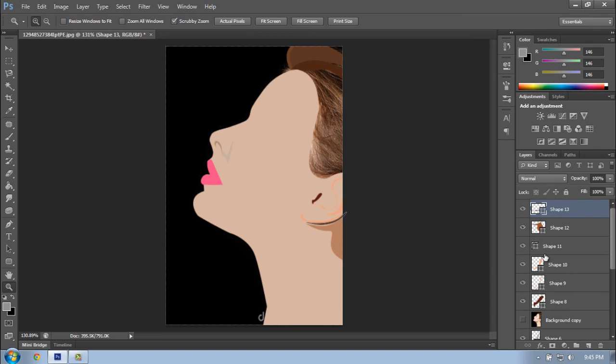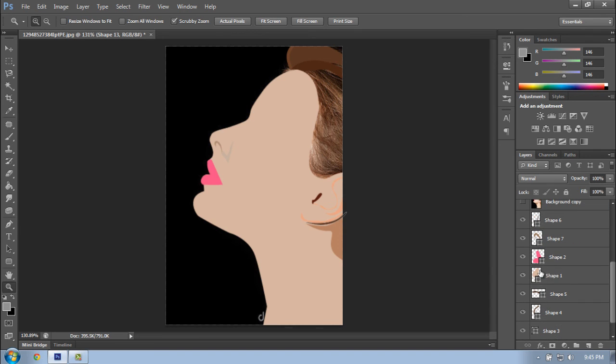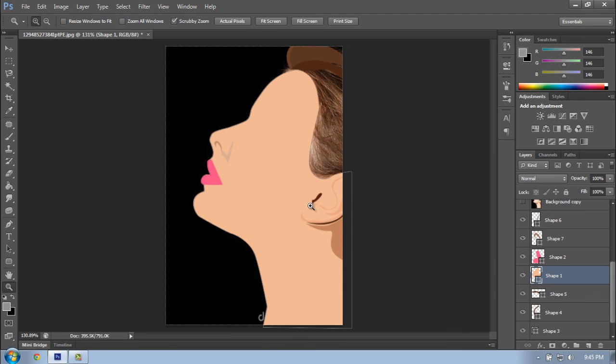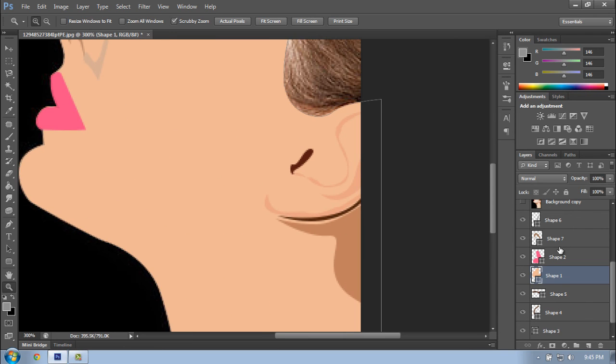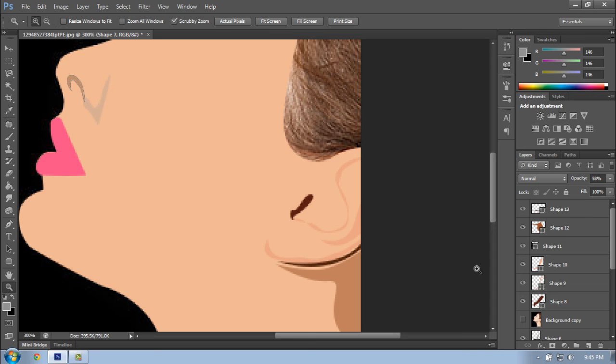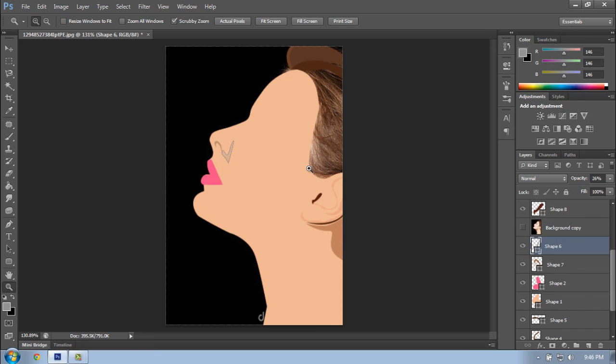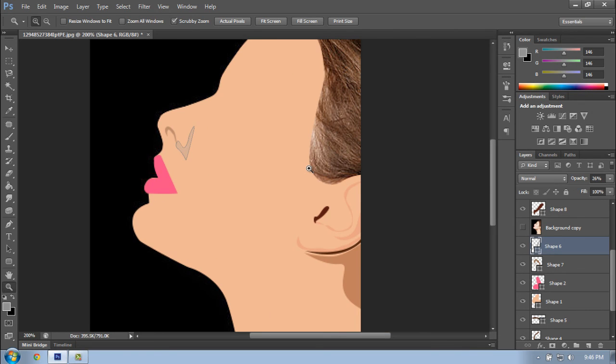Maybe I want to change this because that's not really a skin color. But you can kind of tell that's the basics of how you sketch. You just want to kind of outline, go piece by piece. You want to make sure you use shadows for certain parts. Like here, for example, what is that? That's this. So for certain parts, like the shadows on the face, you want to lower the opacity. Just remember that. And that's pretty much it. That's how you sketch and vector a drawing, or make a vector drawing.